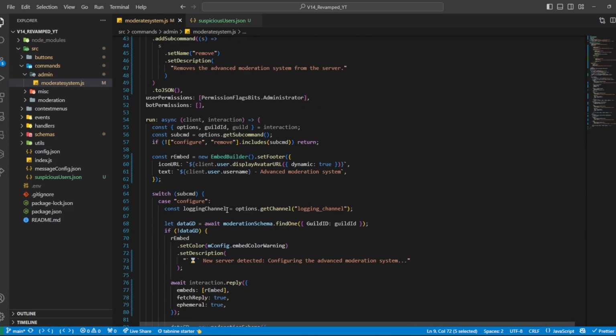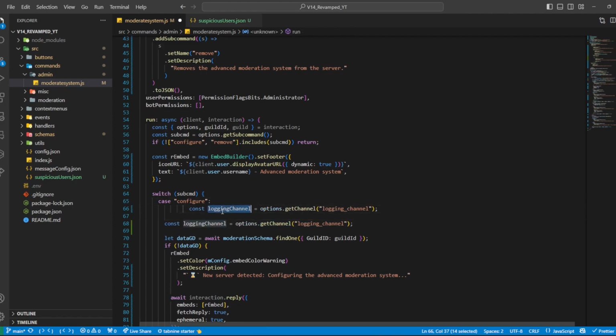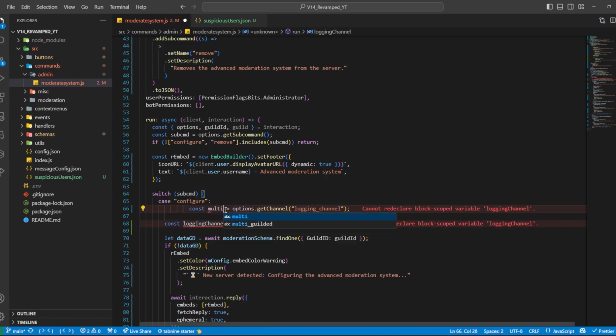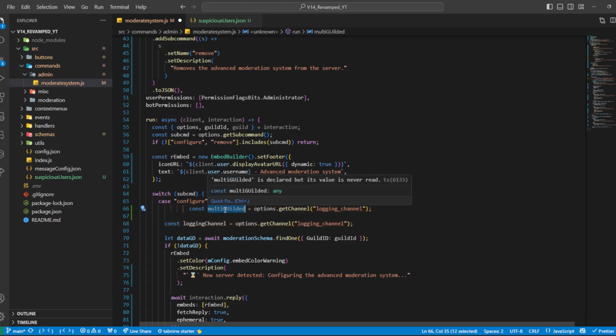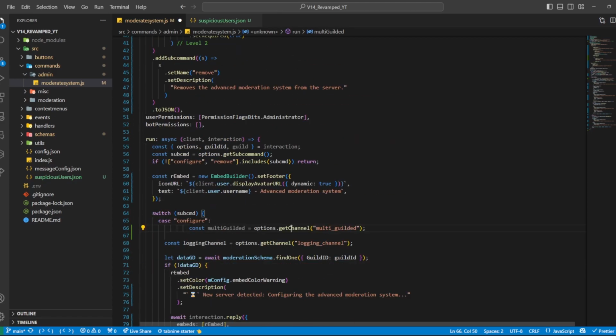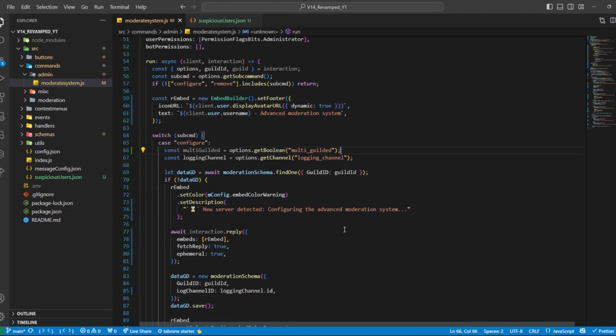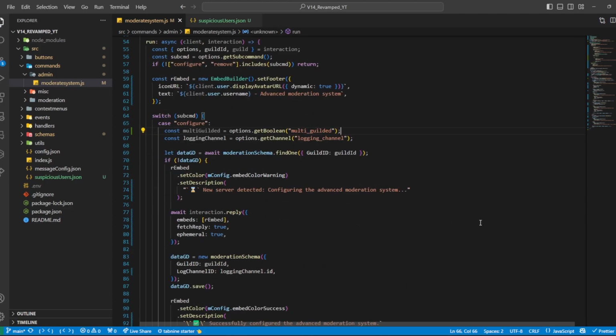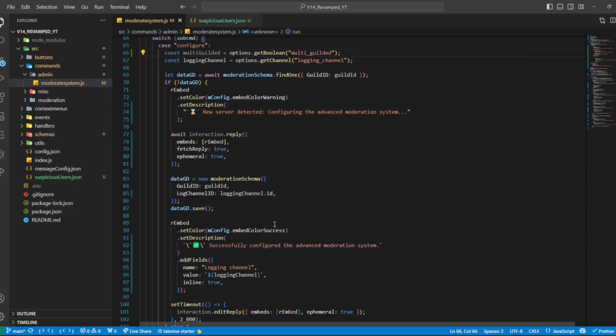And we will scroll down to configure and Ctrl L, paste, and then put it as multi-guilded. And get boolean.